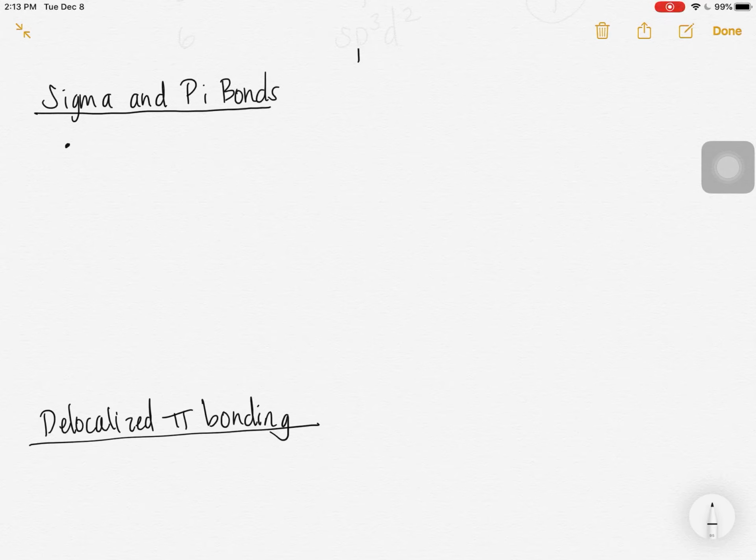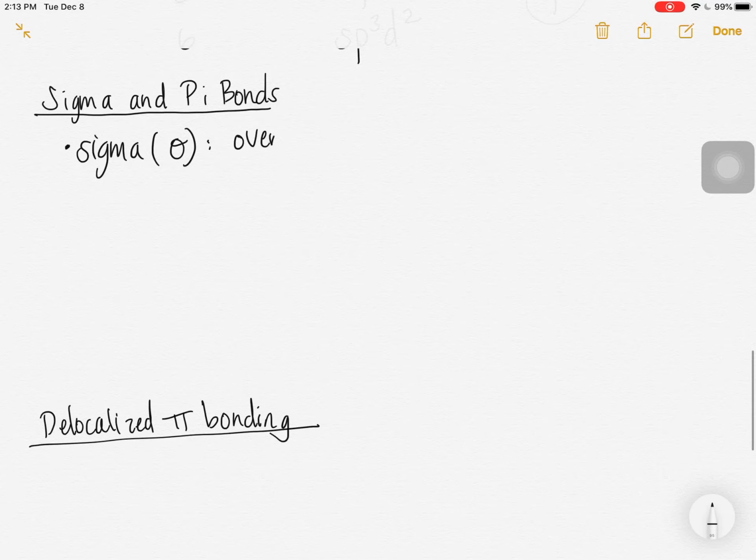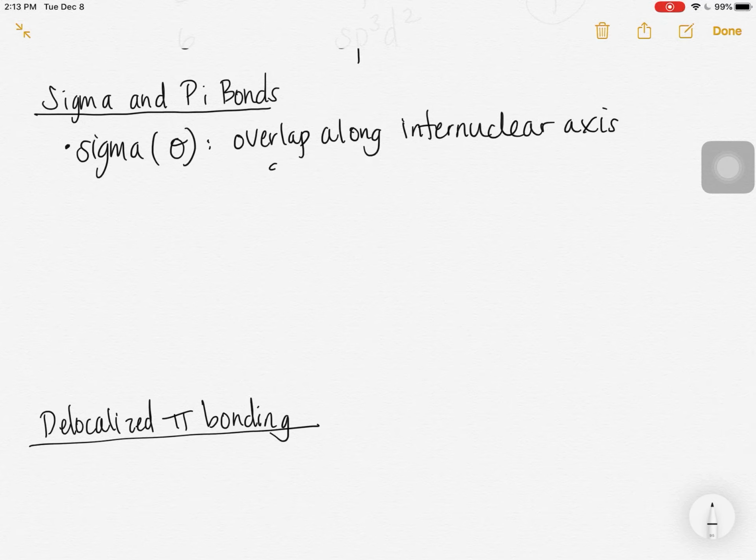Okay, then we learned about the difference between sigma and pi bonds. Sigma, which gets this little o with a curly Q kind of thing, is overlap along the internuclear axis. And so I drew you a picture, like that would be an s and an s, right? Because again, here's the internuclear axis. And as you bring those two together, you get something that looks like this. And that overlap is occurring along that internuclear axis.